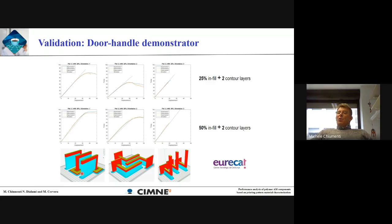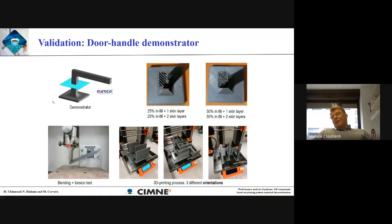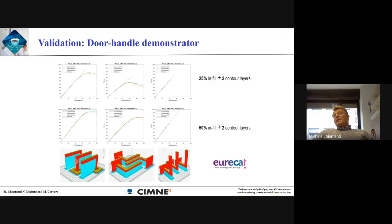So the blue color here, coming from Cura, represents what I told you. It is the supporting structure. So this part is eliminated after printing. So obviously, in the experimental loading, you don't have all this, so you eliminate it and you work with this. Okay. Once again, you can see the red color for the material characterized as contour, and the yellow color for the material characterized as cover. Okay.